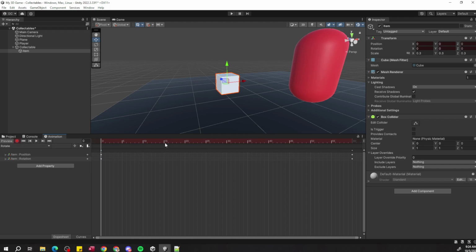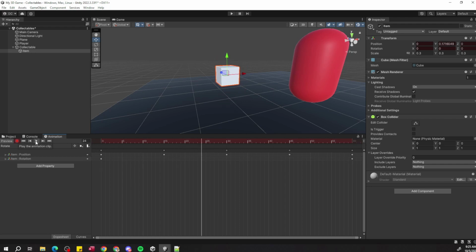Now, if you see the frame markers, our current animation is 60 frames at a rate of 60 frames per second. For example, if I go to frame 15 and set the Y position to 0.3, it will add a new diamond representing a keyframe at frame 15. So Unity will perform an interpolation, meaning it'll guess where the cube is supposed to be between these 2 keyframes. Now, halfway through the animation cycle, I want to go back to 0. So go to frame 30 and set the Y to 0. Lastly, at frame 45, set the Y to negative 0.3, so that we'll have a cycle of bobbing motion. If we scroll through the animation or press play, the cube will now float up and down.